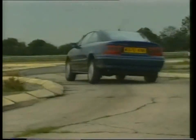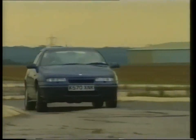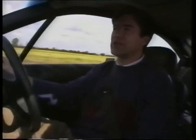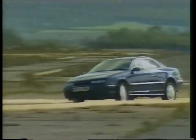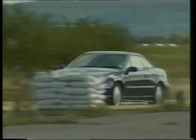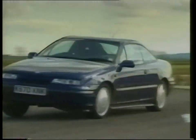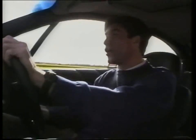Onto the tight second gear change of direction test, and again the Vauxhall struggles. The Calibra turns a little bit lazier again. That understeer frustrating the turn-in speed you're able to achieve. Lock needed. In fact, the steering feels a lot... Oh. I was about to say, the steering actually feels a lot lower geared than on the Escort.